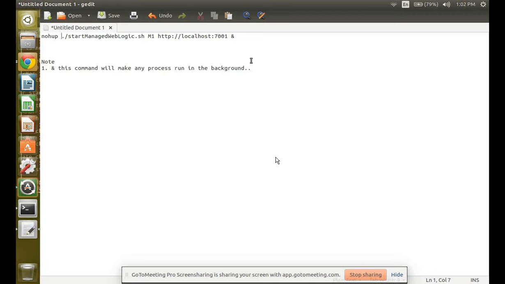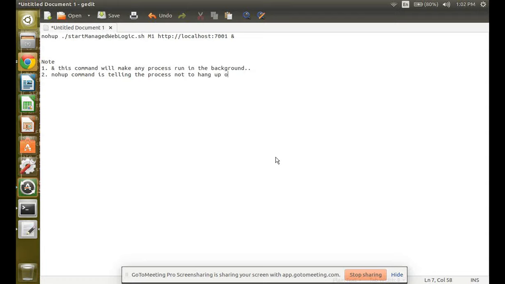So nohup is basically telling it, don't hang up. Your process should not die when you log out of the system. Process to remain up, process not to hang up.